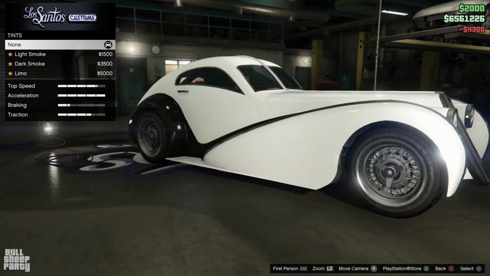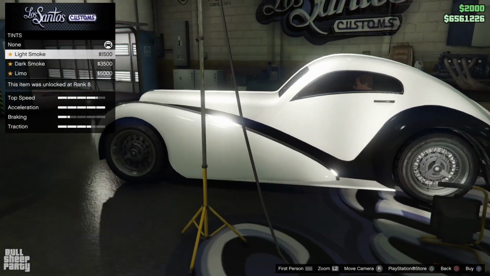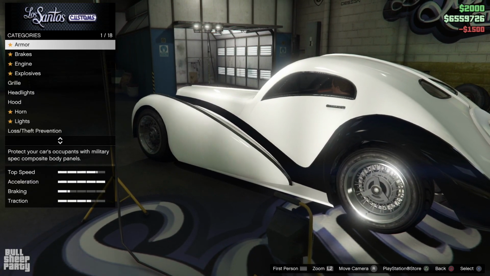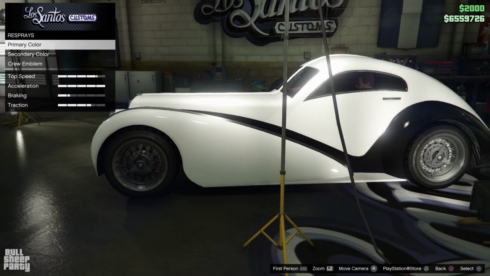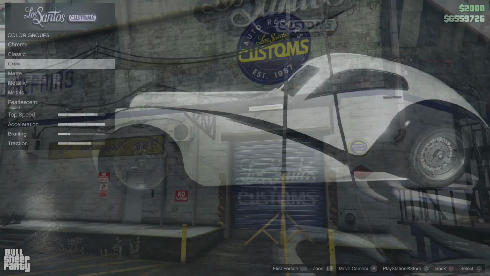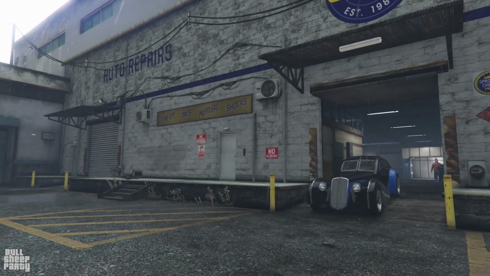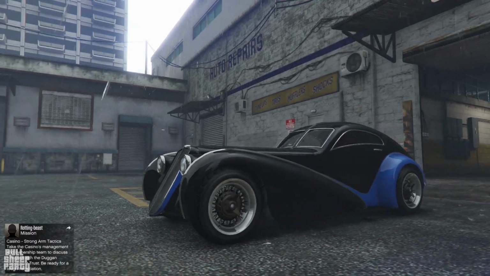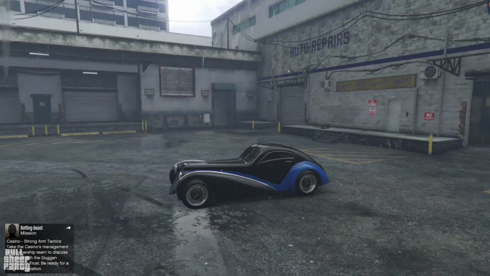And tinting the windows with a light smoke tint is the last thing I want to do before respraying the car and the rims. And since it took me a while to choose a primary color, a secondary color, and a color for the rims, let's skip to when I leave Los Santos Customs to see what we did. First of all, yeah, that's right, it's raining, but secondly and most importantly, the colors that we chose are the original Bugatti Type 57 colors, the blue and the black.